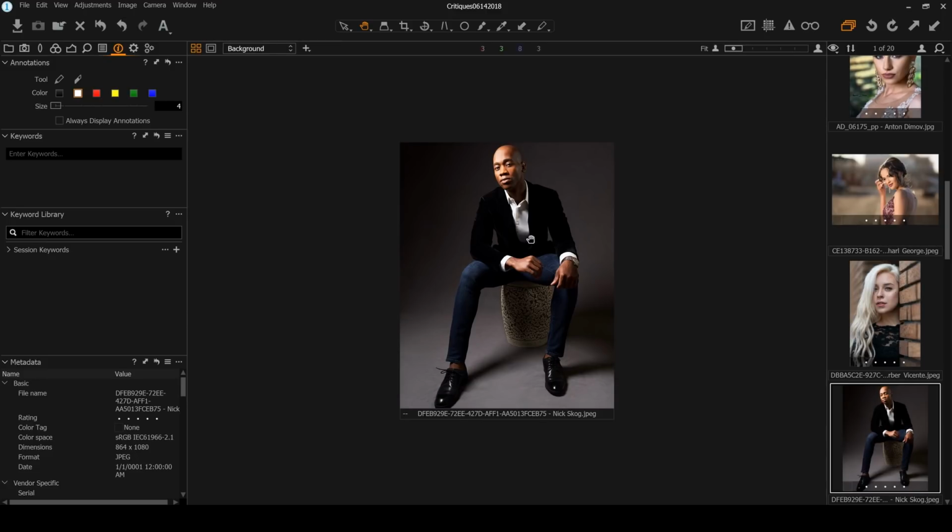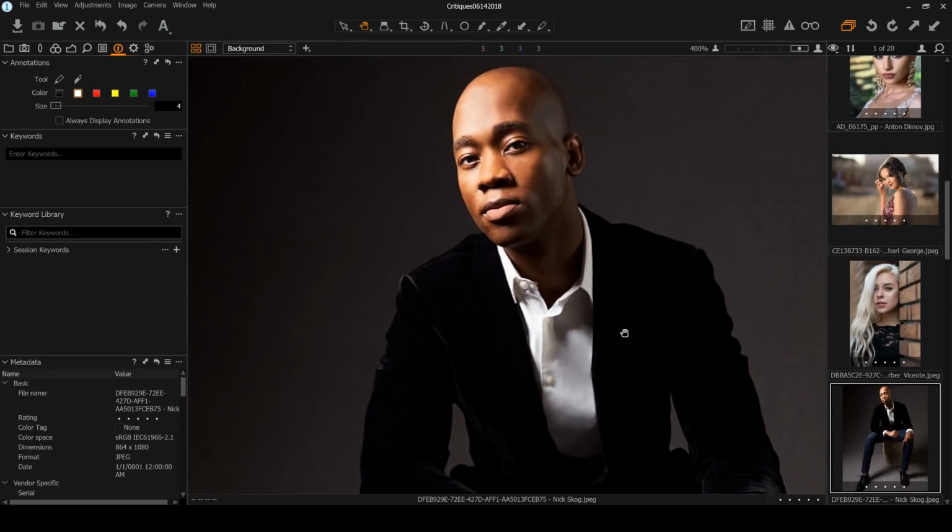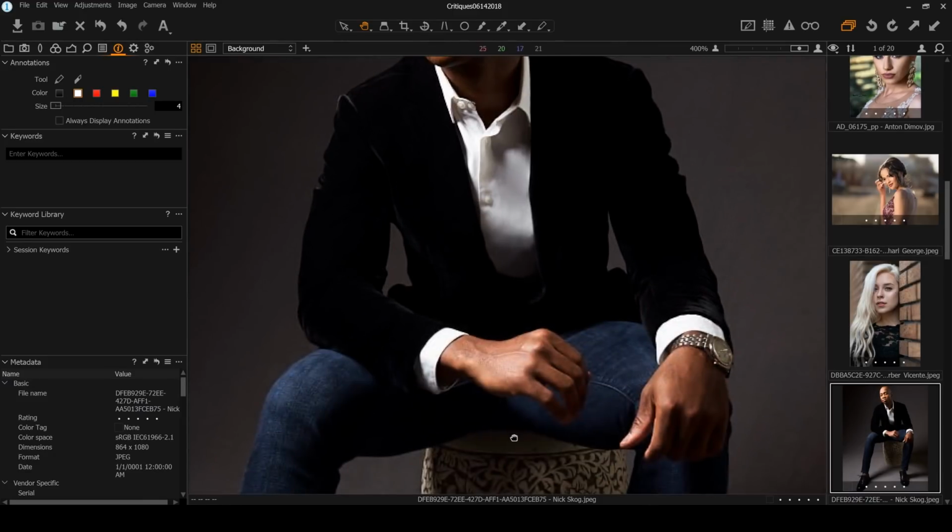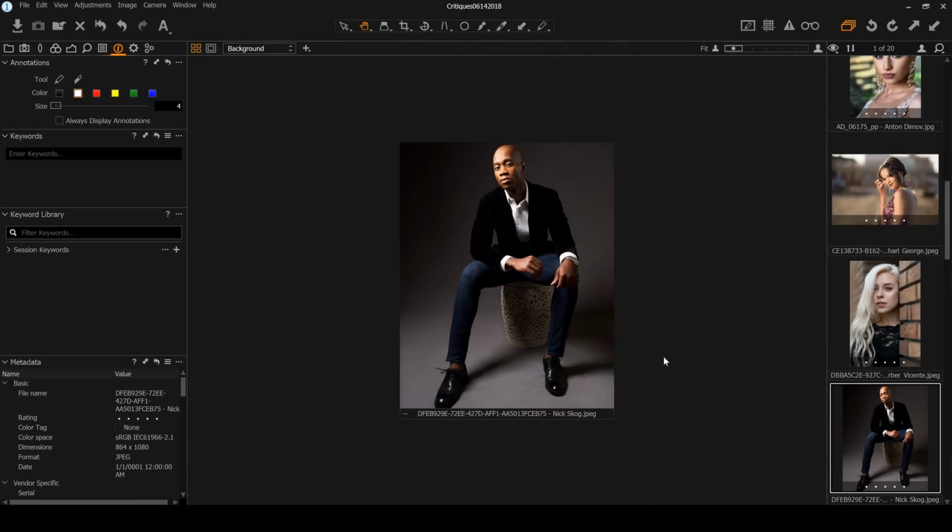From what I could tell, it looks like the eyes and everything are in focus. I would venture to guess this was shot at a higher aperture, which is why you have so much more that appears to be in focus and detailed. As I scan through this, there's a couple of things. Again, I can't see the EXIF data, but I think this was shot with a wider lens and that the photographer was closer to the subject, because the legs here appear to be very long. Again, this is just my eyes, this is what I'm seeing. Looks like the legs look really long.